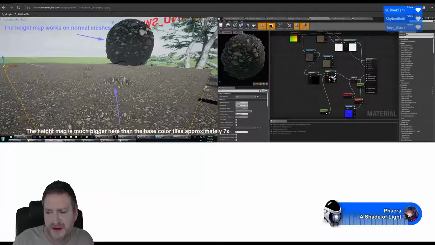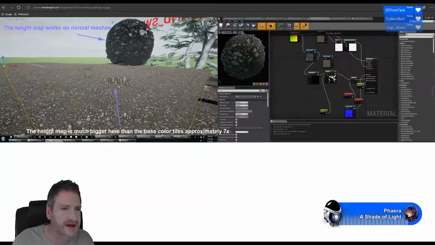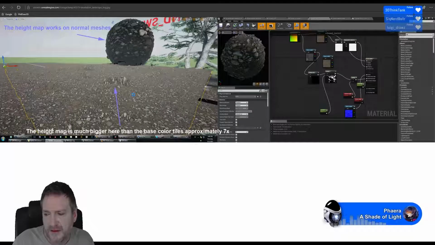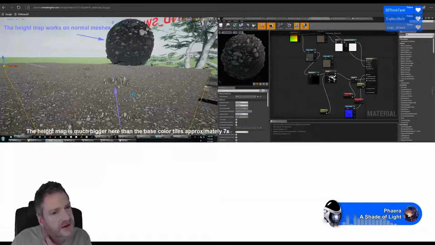Yeah, no, Sniper Echo, that's right, it may be. But the first thing I would do is, like Johan has said, if he set up the height map for this sphere and then tried to apply it to the terrain, it's not going to be the same because the actual size of the mesh is completely different, so it's going to behave differently. And Johan says make sure the textures are tiling the same amount as well. Yep, that's true.